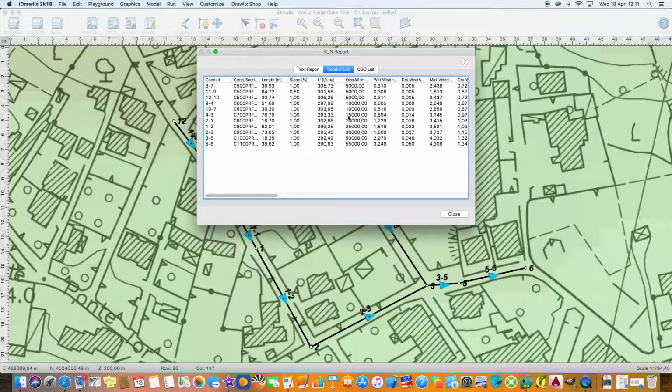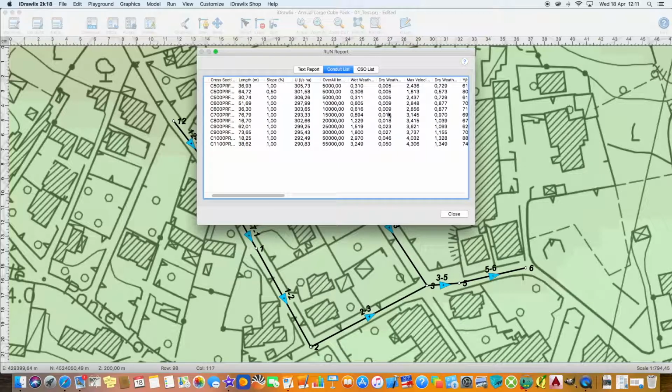Focusing on the final revisioning activities, after each run, it is strongly recommended by various authors that the pipe gradient is able to ensure a minimum self-cleansing velocity of 0.7 meters per second. Higher velocities may be imposed for larger pipes according with the best practices of some engineers. It is also strongly recommended that the rate Y on H should be less than or equal to 70 to 75%. The smallest diameter for storm and combined sewers should be at least equal to a DN 300. The maximum flow velocity should be less than or equal to 6 to 8 meters per second. The pipe diameter must not become smaller downstream.